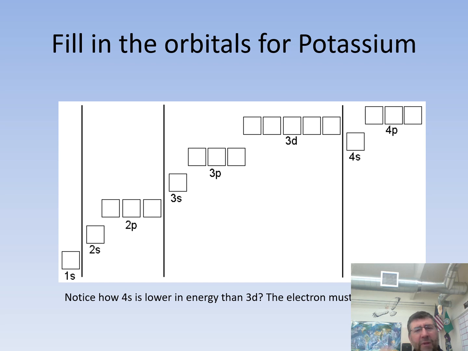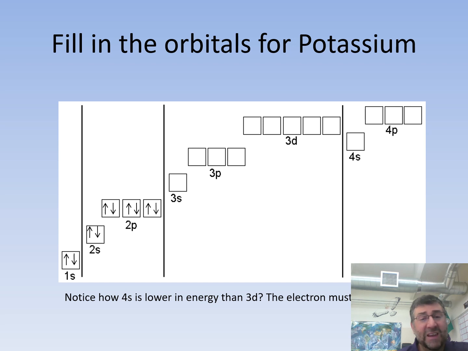All right, let's try again for potassium. Now, potassium is number 19 on the periodic table, so we're going to need to do 19 electrons, 19 arrows. One thing you'll notice is the pattern keeps repeating itself when you get bigger and bigger. So we're going to go in here and add our first 10 to match up with neon. You'll notice that we're going to fill it in the same order that we filled it in before. In the 2p, we're going to go unpaired, and then we're going to start to pair up in opposite arrows.